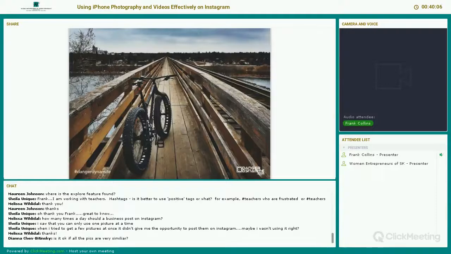So on Facebook now, you can go to Facebook and you can post a group of images that talk about that event, and treat that post the same way you would have treated the one image on Instagram. So Instagram, you're doing one. On Facebook, you're doing the block of images.